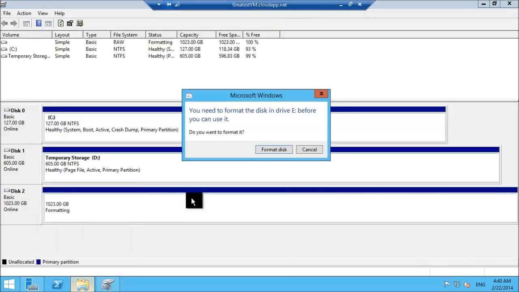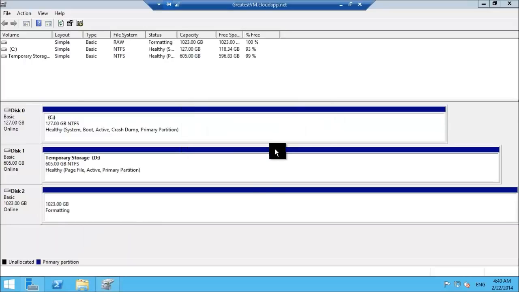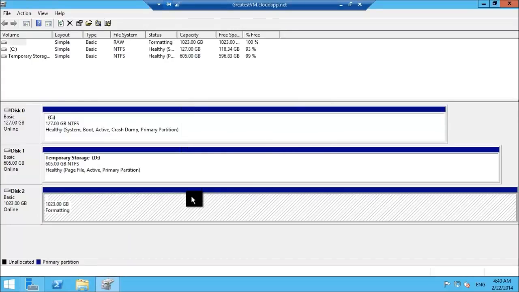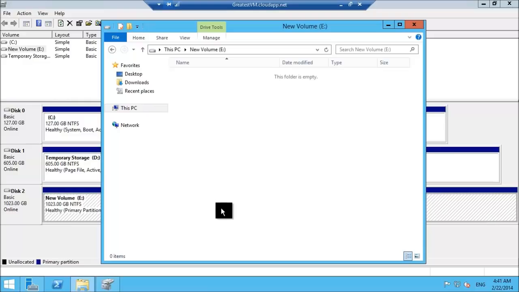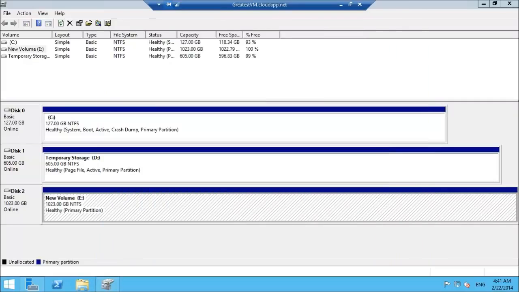And it will be in here. Do I want to format drive E? Yes, please. It is formatting. In a few minutes, we will have another brand new disk. Here we go. Not even a few minutes. Volume E, healthy partition, primary partition. Open up Windows Explorer again. And here we have it. It's just about all free. It is a fraction under 1 terabyte, new drive E. Dead, dead, dead simple. So that's how easy it is just to add additional disk capacity. And of course we can add many more disks. We might not be able to make them a terabyte or greater, but we can add a heap of them.